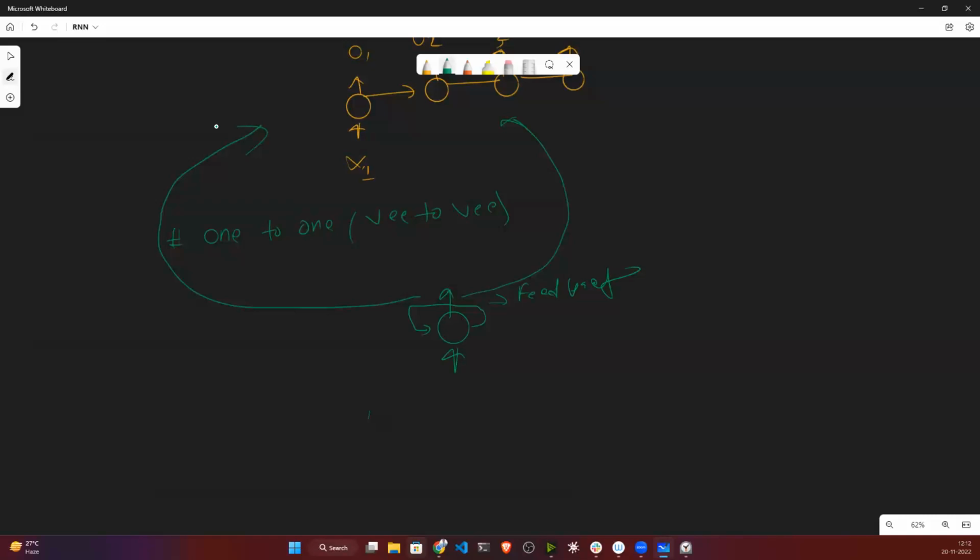Yes, email suggestion. They are using bigger models, BART, GPT, but at the end, inside BART and GPT, at the cell, RNN or LSTM is there only. They have combined these things in just one cell and created some bigger architecture. But concept-wise, it is working like that only. How it is unrolling the value, how it is getting the feedback from the other cell. That's why I told you it's not easy to show. You just need to imagine it in your mind. It's a kind of black box.